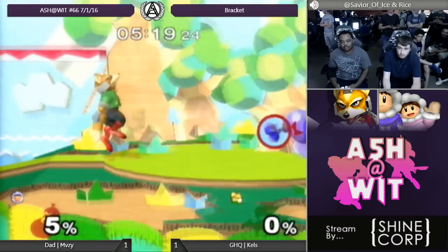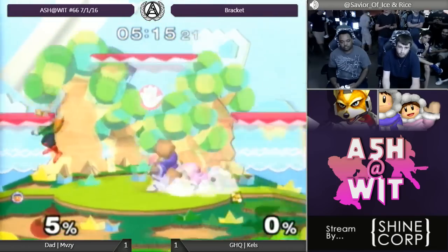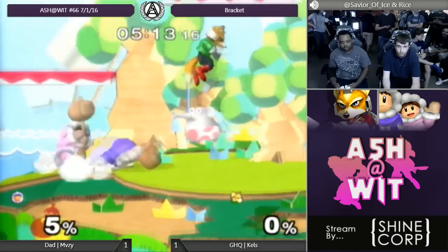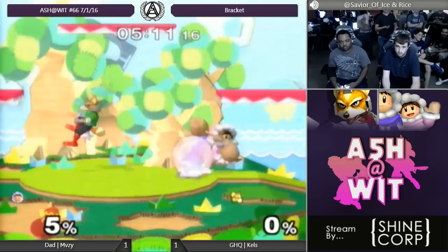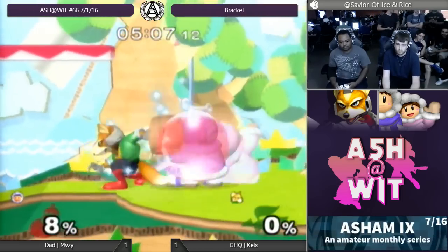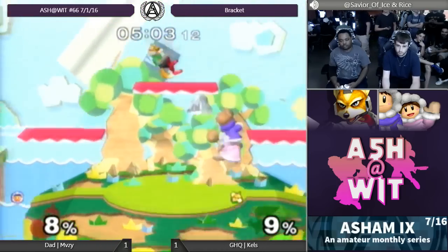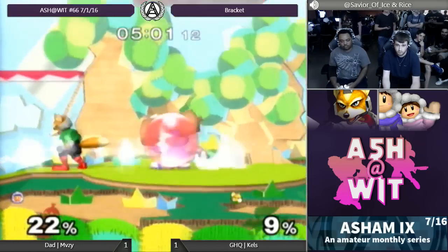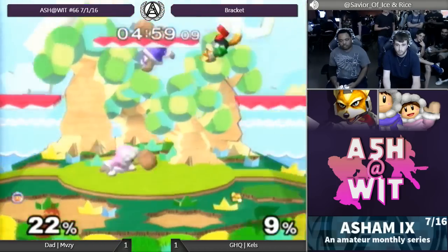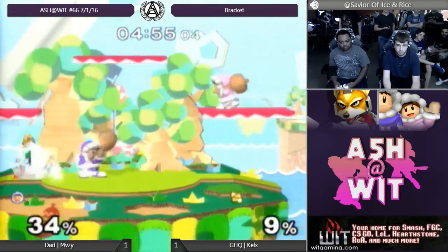In the set going on behind you, it's hard to see, but I'm sitting to the right of Kells, and I do have a drum in hand, and that is the beat that I'm playing at. And you'll see on the last stock when his opponent drops a couple wobbles, that is a result of me playing the drums. I'm going to put in the background now just the 145 BPM bongo drum track so you can hear exactly what that sounds like.